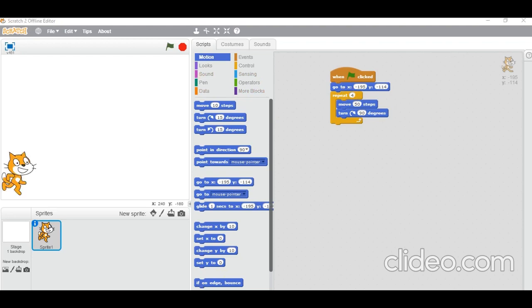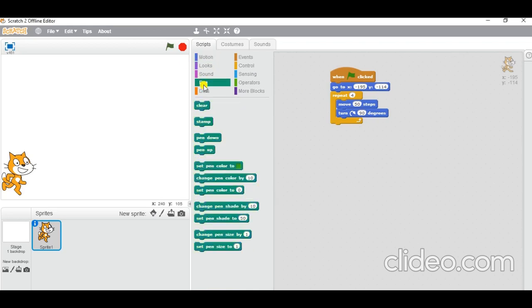So this is just the movement of the sprite, but if you want the shape to be drawn on the backdrop, we need a pen. As we have seen, pen up, pen down, we have seen in the logo, right? So similarly, we go to pen down first. First, before repeating, pen down. What we need is to set our color? Let it be green. Okay, so we are setting the pen color as green.